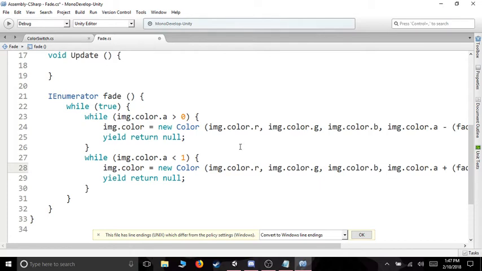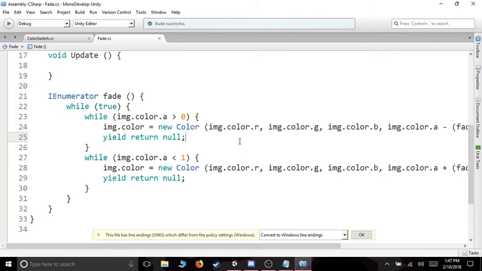So now that we've got this, I need to make sure mine doesn't have errors. If we were to run that right now, it would fade out and fade in. Yes, it would just fade back and forth forever. This wouldn't be very practical in your game, but for the sake of this. Do we not need the infinite loop? If you just wanted to fade to invisible, for instance, you would not have the infinite loop. You just have to while that.